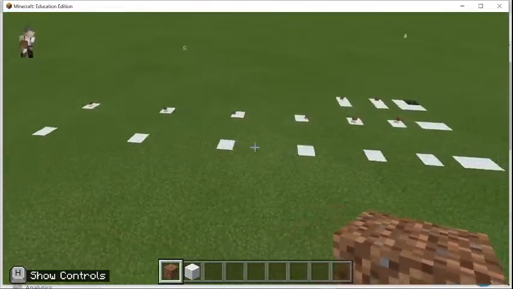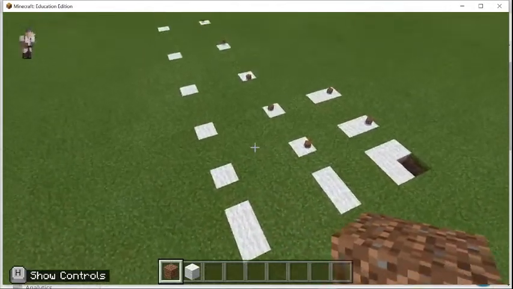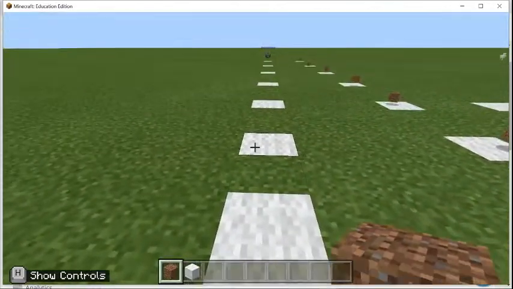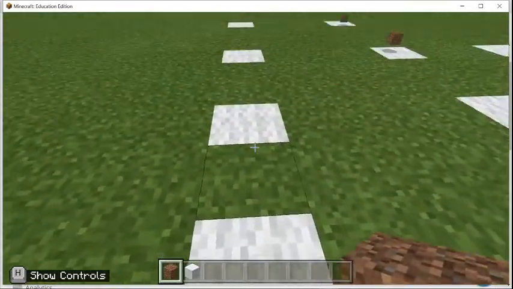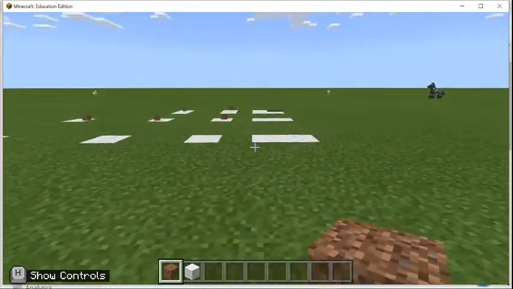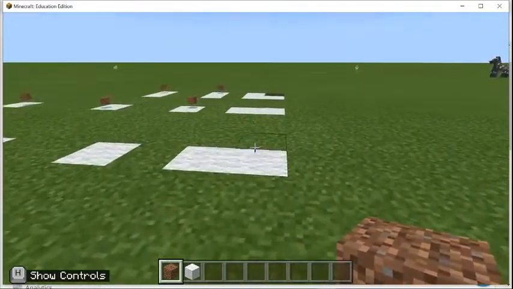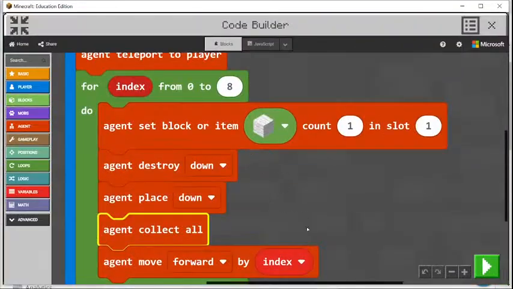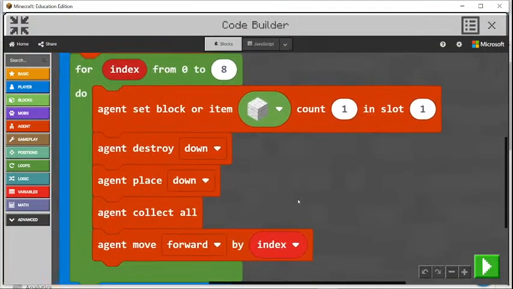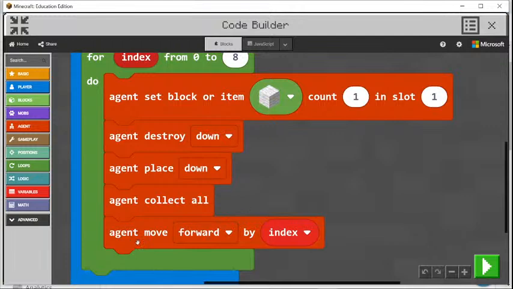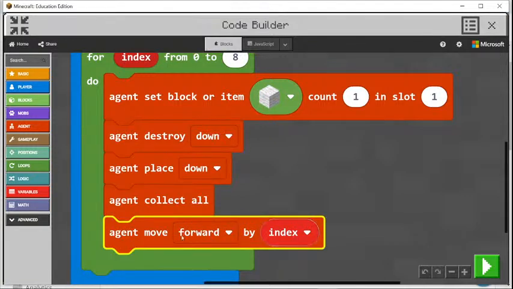Now, how can I make this more interesting? Right now, it's cool. I have a line that increasingly gets further apart. It's a dotted line that gets increasingly further apart from itself. But how can I do more than just this? Well, let's check it out. Other things that you could potentially do is, instead of moving forward by an index, you can make it do a lot of different things. I can make it move up or down or left or right, and I could keep on using this index variable to make things more and more interesting. Let's see what we can do here.